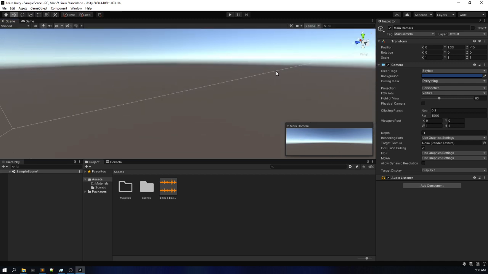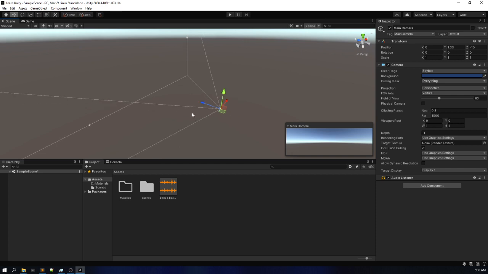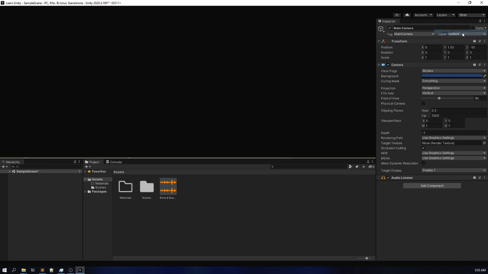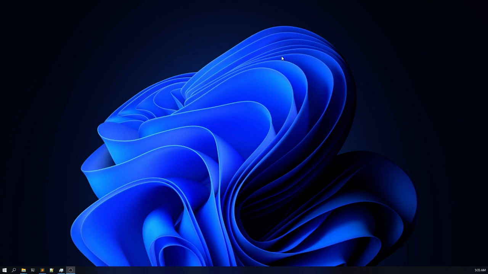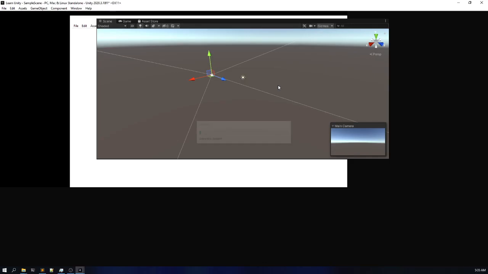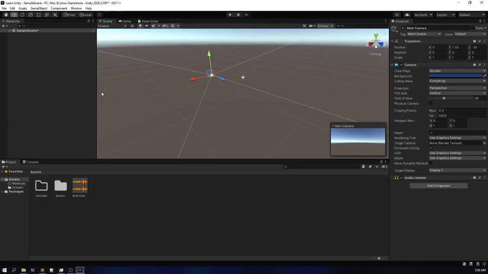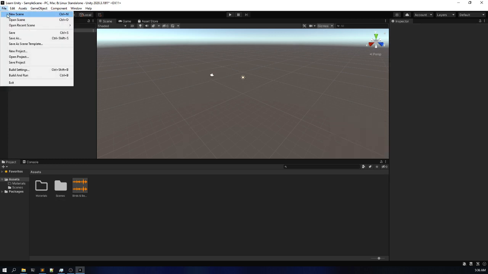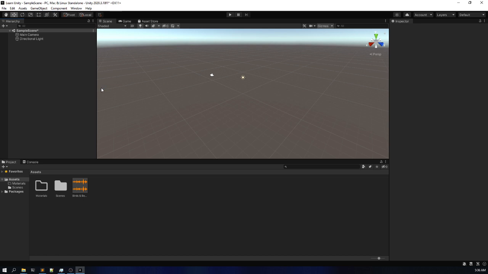Because this gives a more broader view of the scene. It gives more free space to work on. So I like this one the most. But for now, let's go to the default. We'll be working in the default only as of now. So let me save the scene. So we have understood the very basic interface.